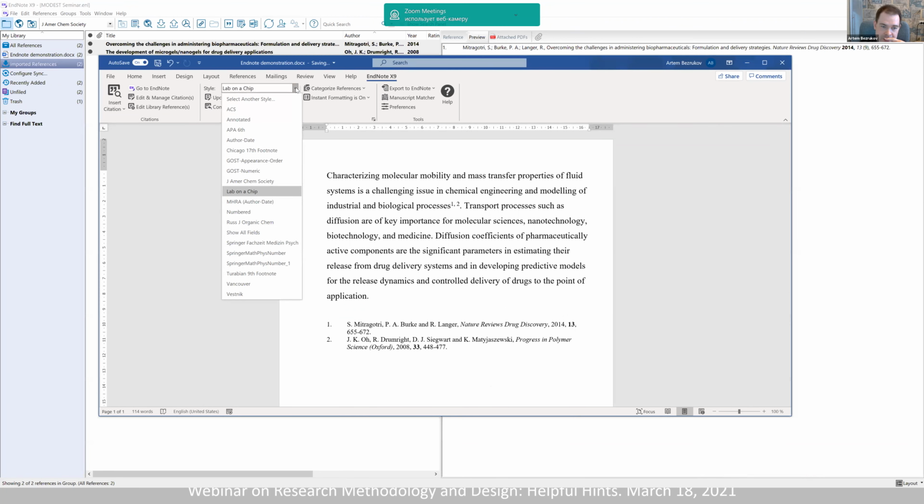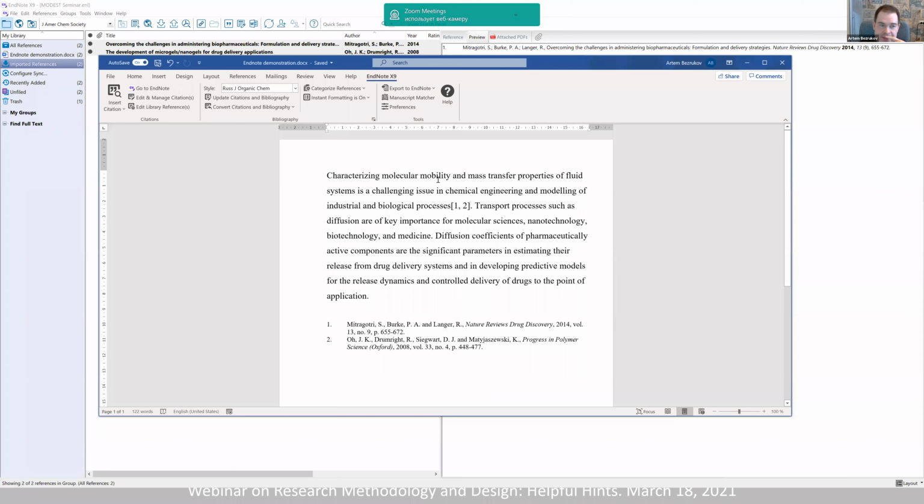Or let's switch to, like, Russian Journal of Organic Chemistry. You can see that the references are formatted exactly in the way you need, and you don't have to waste time to format the references. It's a great opportunity to accelerate your paperwork and writing a research paper.